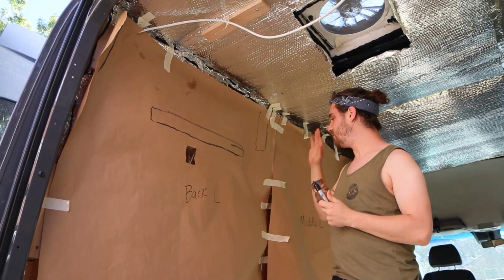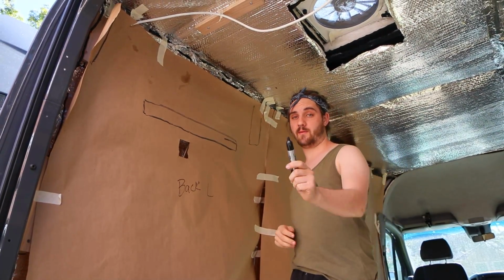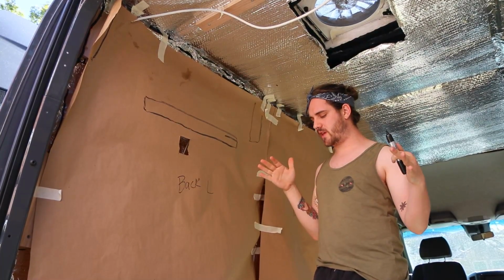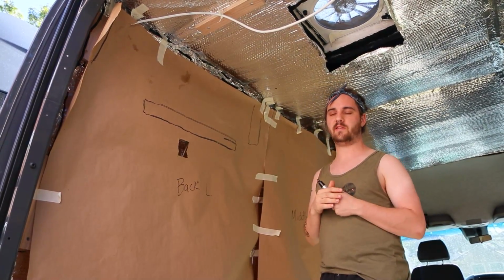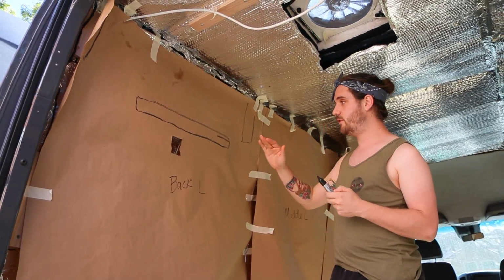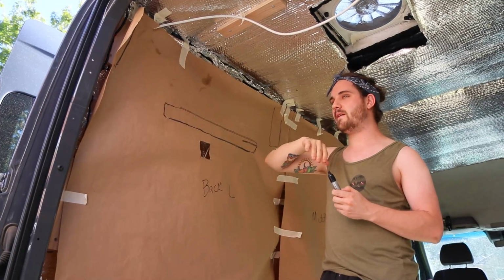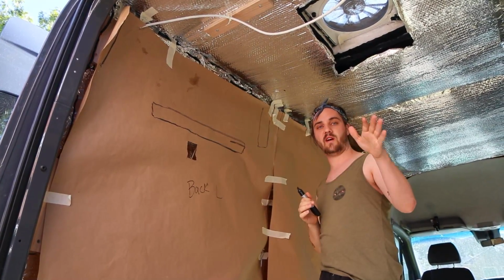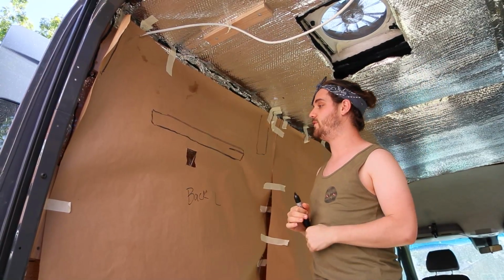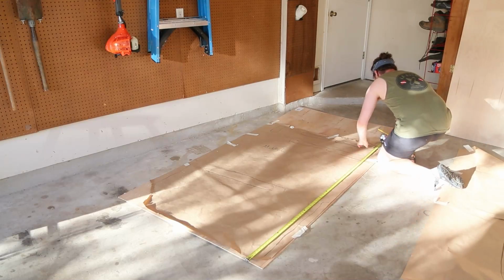We have these three templates made and we're just gonna flip them for this side. Now, for any of you who are wondering, we're not just using these. We're gonna be accurately measuring, but there's so many tricky, weird little angles in a Sprinter van. Sometimes it's nice to just be able to bend your paper and get very precise. Also, through the paper, you can feel all of our studs. And so if we have a really general idea of where the studs are and can just go in the middle of that, it will make putting these walls up so much easier for when you can't see them or feel them after the wall's up.